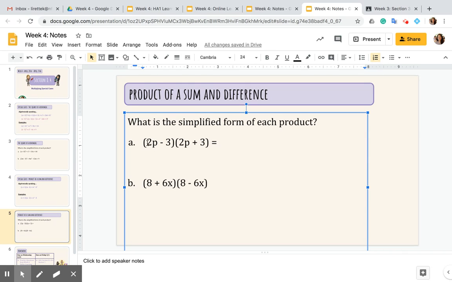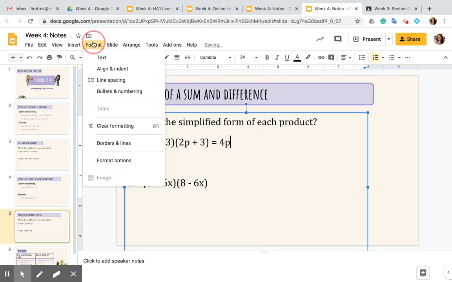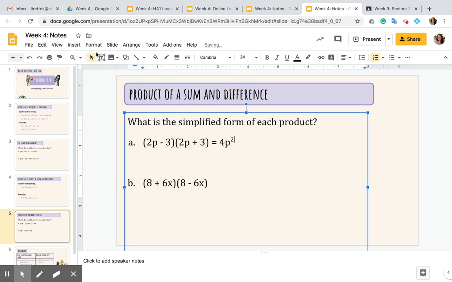Okay, so here is the product of a sum and a difference, and I know it's a sum/difference product because the two terms are the same, 2p and 3, 2p and 3. The only thing that's different is that one is a sum, right here, and the other is a difference. So I can use that rule where I get the first term by squaring the first term. 2p times 2p gives me 4p squared. I have to put a minus sign because a product of a sum and difference always has a minus sign in between. And then the last term I get by squaring the last term. 3 times 3 gives me 9. Done. That's my final answer.